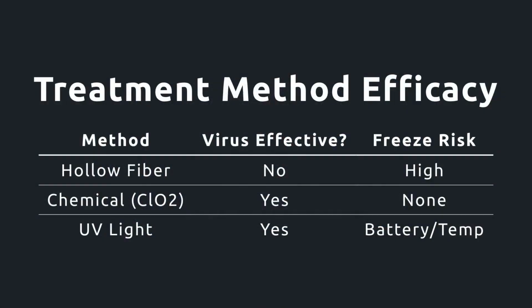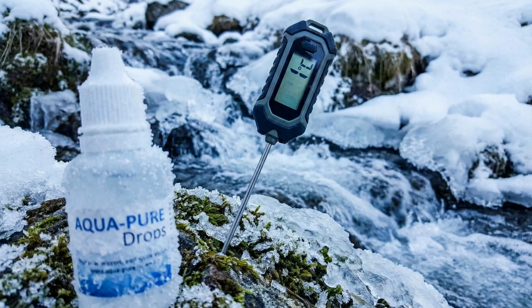To neutralize viruses or manage freeze risk, we switch from mechanical separation to sterilization. Chemical oxidizers like chlorine dioxide or UV radiation target the DNA or RNA directly, disrupting replication regardless of particle size. However, chemical kinetics are strictly governed by temperature. Chlorine dioxide requires significantly longer contact time in near-freezing water to achieve the same log reduction in viral load. Read the datasheet, not just the marketing label.